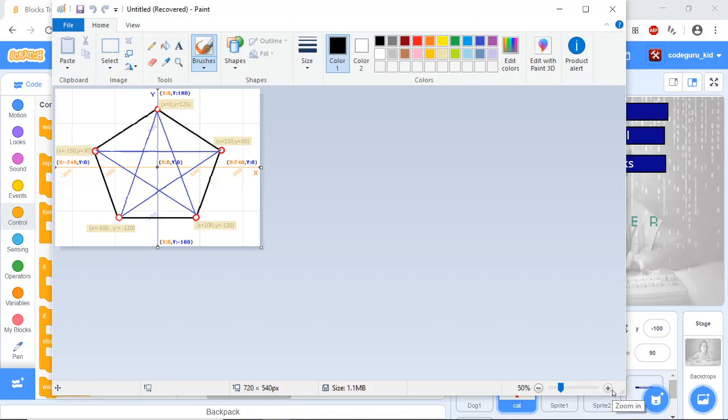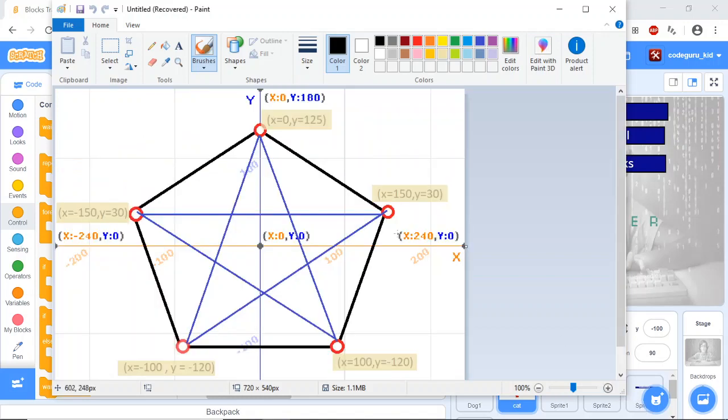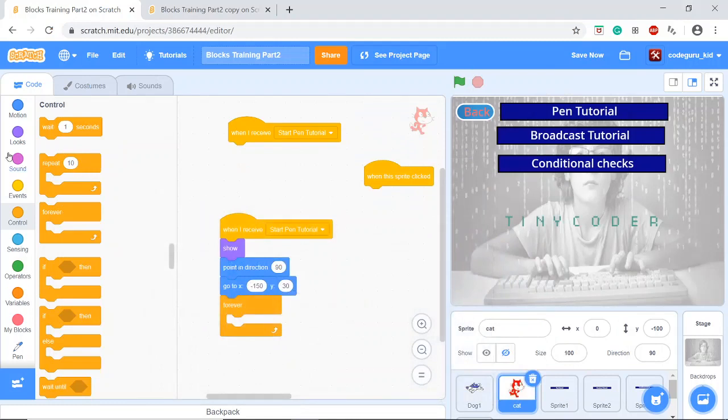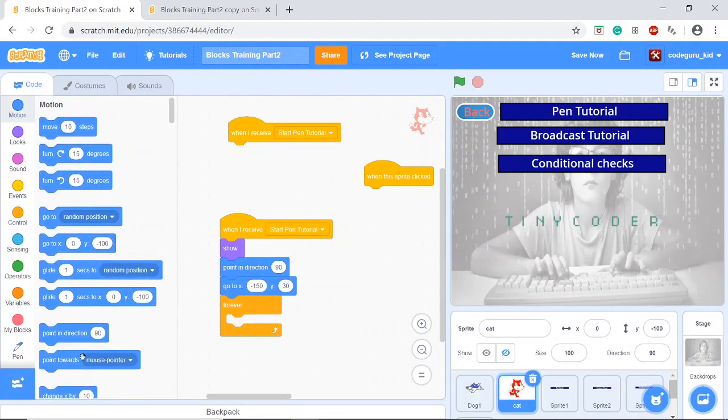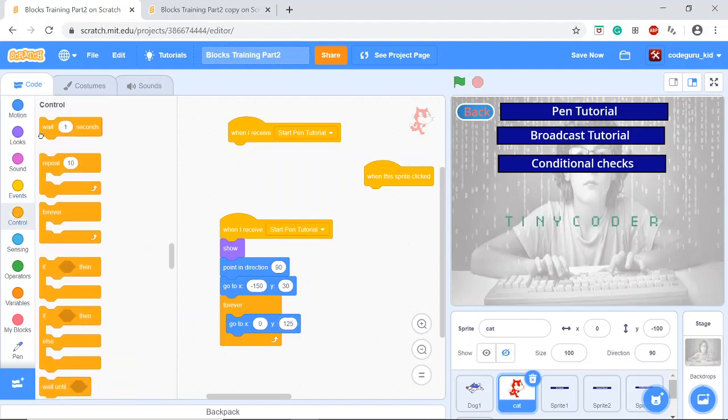So we will have a go-to in the motion saying go to 0 for the X and 125 for the Y. Since we want to see it happen, we will wait for 1 second.